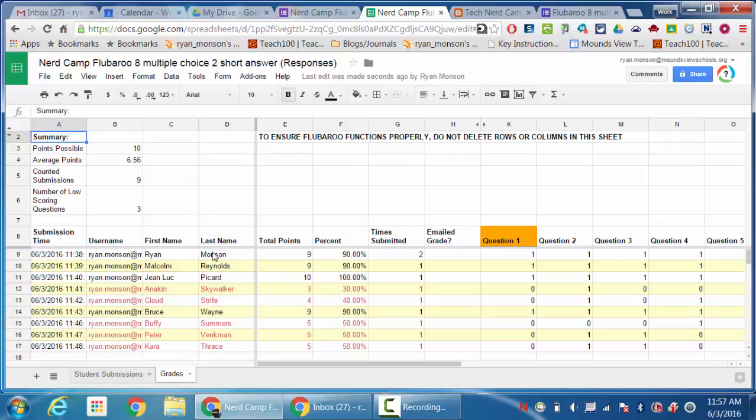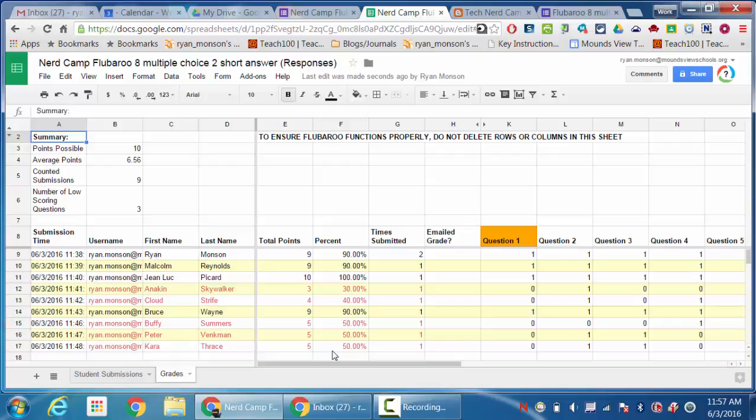Now, if you take a look at this, each student is named here, and then their points and percentages are also identified. And then the other thing that you can take a look at is it color codes things, so you can identify which students are below a certain percentage. You can also edit the percentage that you want it to be above and below, and we'll look at how to do that.